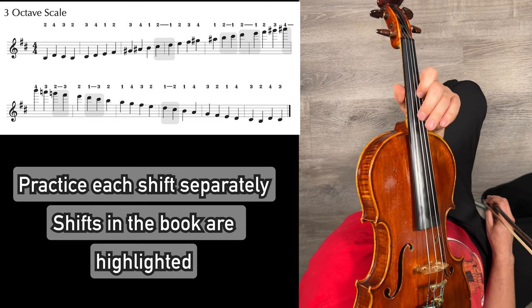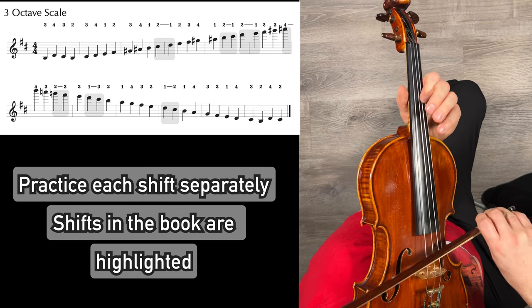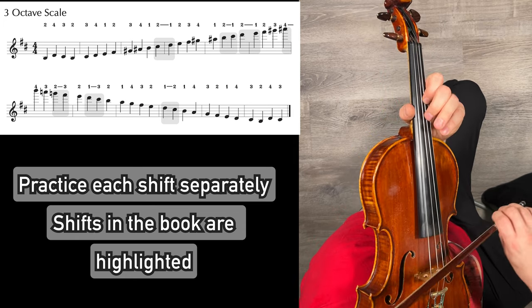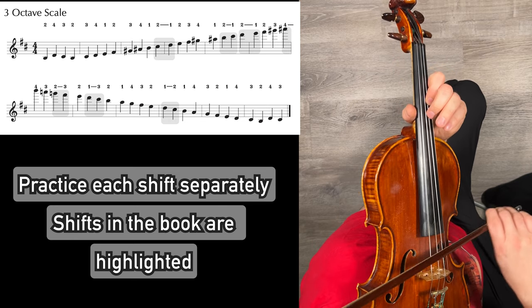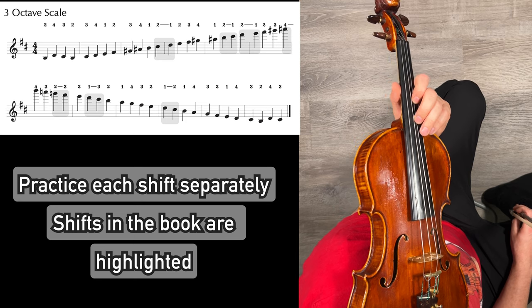If you want to practice the shift on the A string again, you can, but it's identical as you practiced it going up, but you can. C sharp, D, third position to first. So make sure you practice your shifts. Those are the big changes where you're most likely to make a mistake.